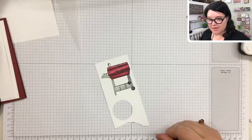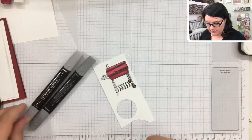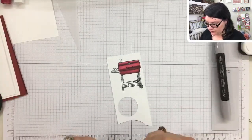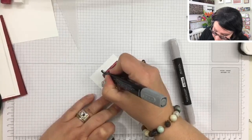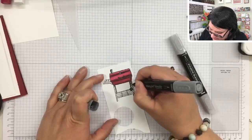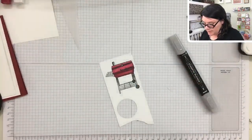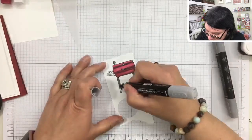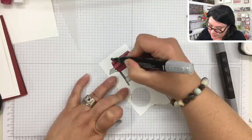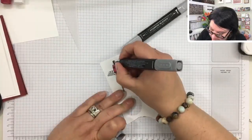All right, let me get out my smoky slate for that little chimney part, and maybe the legs on the barbecue. Let's do that. Okay, this is the light version. Let's go in with the dark first. And just a little at the tops, because it's kind of underneath the barbecue, so it's going to be a little darker color than, say, the front legs. And then go in here with that lighter version. I think I'm going to go back in with that dark.